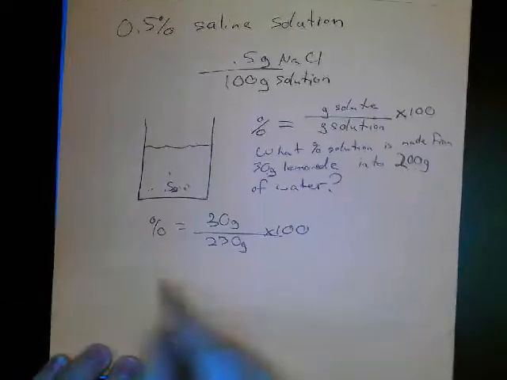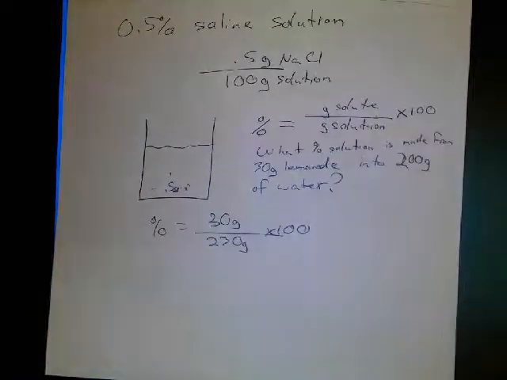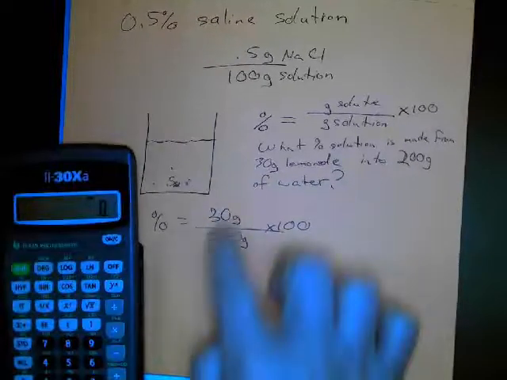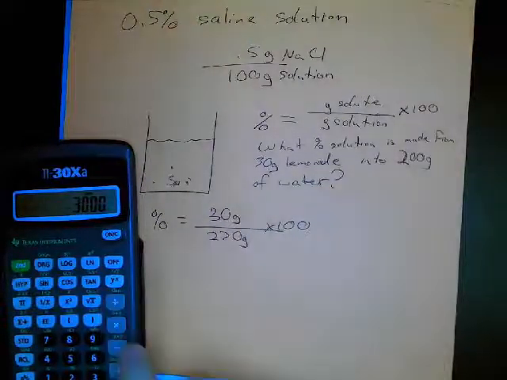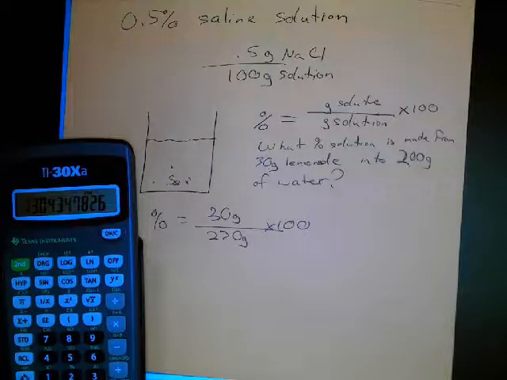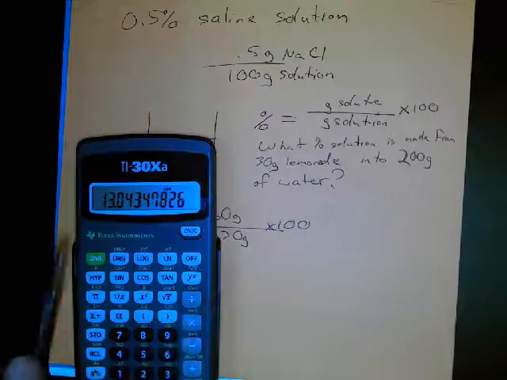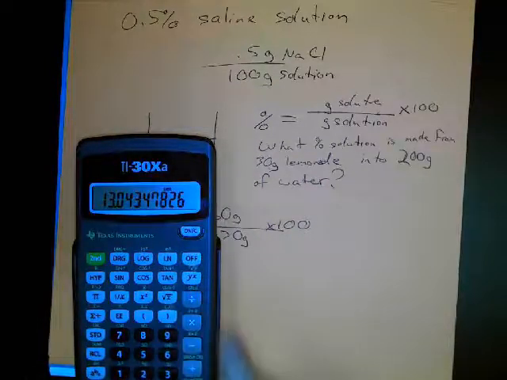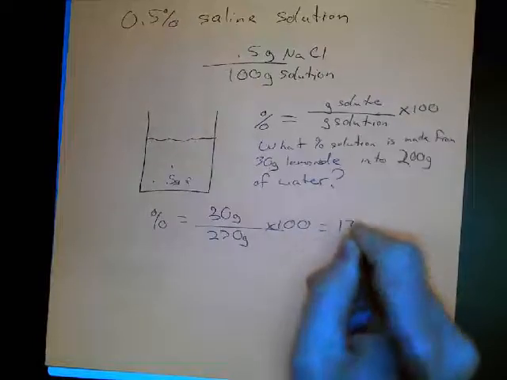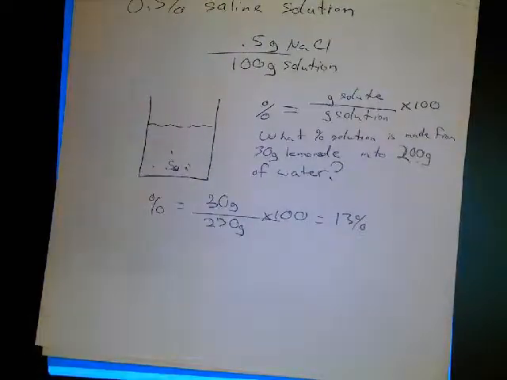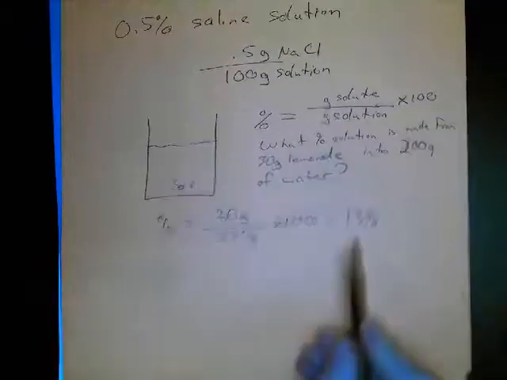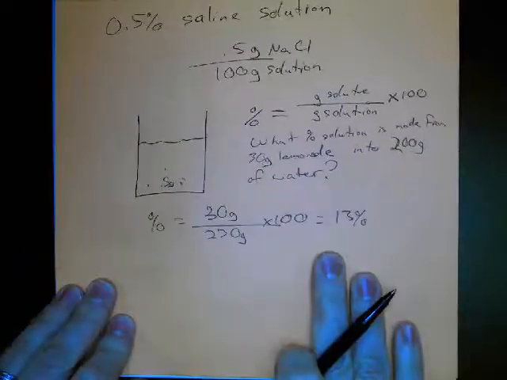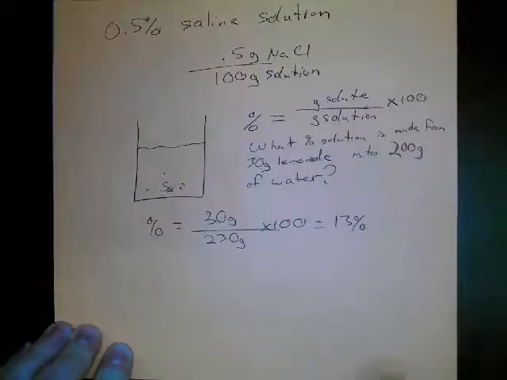And what we would see, now I do need my calculator for this one. That would be 30 times 100 divided by 230. And my calculator says that is 13%. So a 13% lemonade solution. Now, I don't know if that's actually the recipe for lemonade. Maybe that's too strong or too weak. You could try it out at home and see how that comes. Okay, that's one way to calculate concentration.